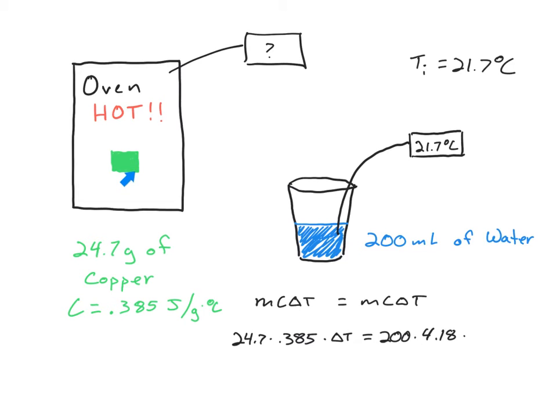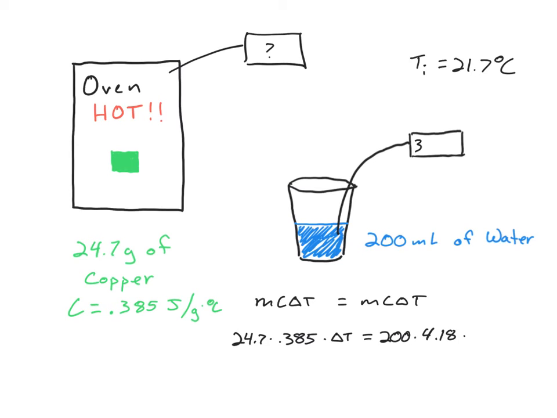Let's take this piece of hot metal, let's move it into our styrofoam cup, and y'all know what's going to happen, right? We got a hot chunk of metal coming over here into some cool water. The temperature of this water is going to rise. So let's do that transfer. Let's allow that temperature to equalize. It really doesn't take a whole lot of time.